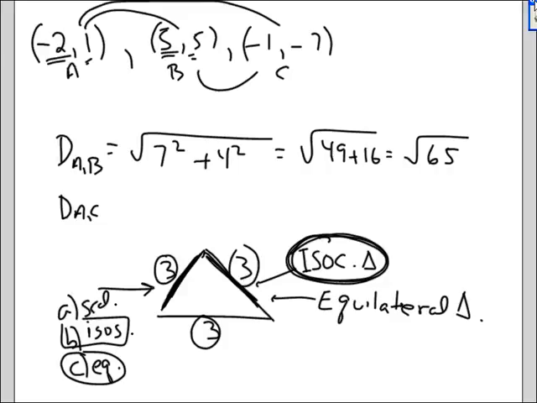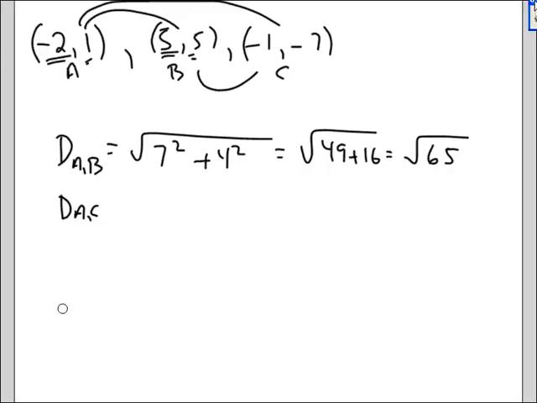Okay? And if the person's going to be fair, they have to say you're right. It is also isosceles. Now, why am I saying it right here and right now? The reason is, and I don't know if it's going to happen, but if the distance between A and C is square root of 65, I can stop, because I know that at least two of the sides are equal.